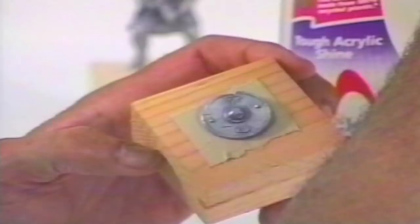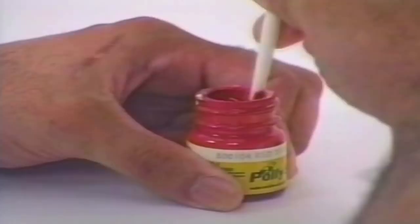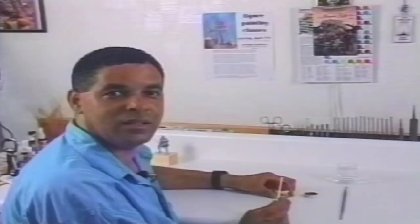When painting, I highly recommend using optivisors with the highest magnification. Although it may not seem like it, you're straining your eyes when you're painting fine detail. Over the years, the strain will become noticeable, and it can definitely shorten your painting career. By the way, I advise stirring your paint rather than shaking it, because when you shake it, you'll get paint all along the inside of the cap, and you'll have a difficult time removing it later.